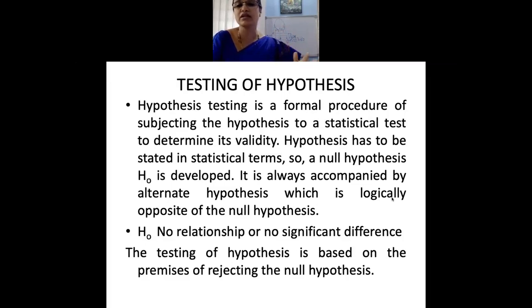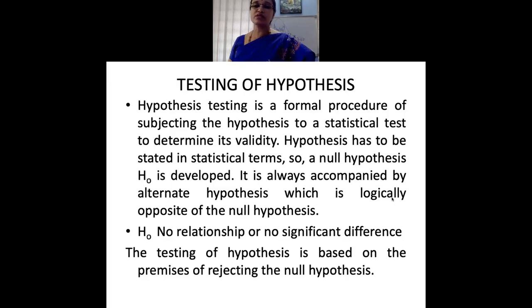Now I will come directly to what hypothesis testing is. Many of you will be asking, what is the null hypothesis? What is the alternate hypothesis? As a researcher, the main thing I need to know is the null hypothesis. Now, what do you mean by null hypothesis? Null hypothesis means you have certain premises and there is a disagreement with those premises; that is called the null hypothesis. That disagreement can be either no relationship or no significant difference.